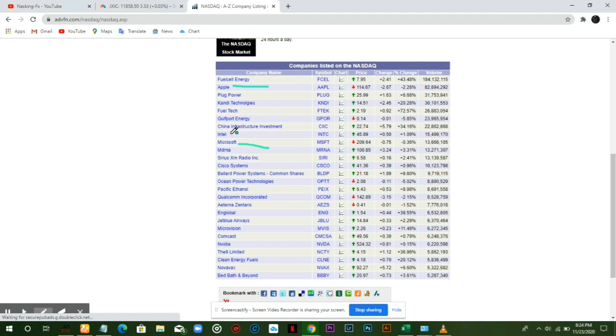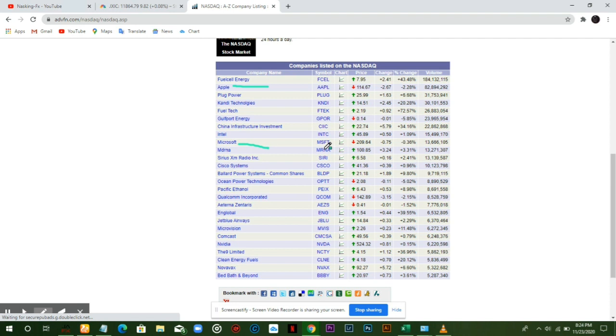These are the two major companies you should watch out for while checking the major companies on the Nasdaq. But as you can see at the moment, Apple is going down, right? And also Microsoft is going down. So this is going to make the chart on Nasdaq stagnant. It's going to make it range because this time it's evening at the moment. So this should be about around 2 p.m. in New York right now because I'm in Lagos. So this should make the market range.